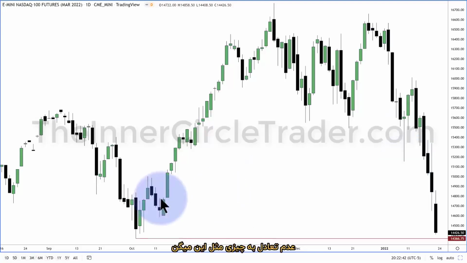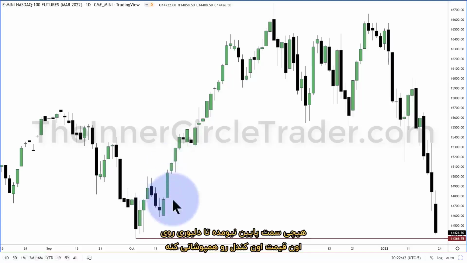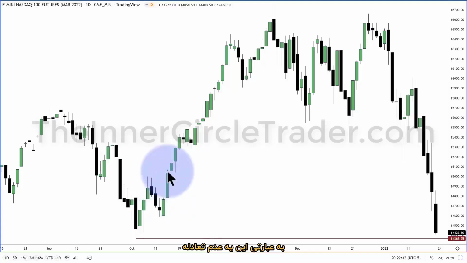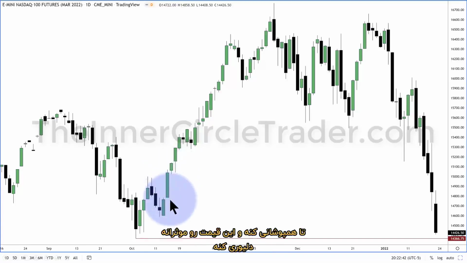An imbalance is something like this over here, where you have one single candle pass higher, and the previous candle's high is here, and the next candle's low is here. So it only went up one candle, nothing moved down to overlap with that same delivery on that price candle there. In other words, that's an imbalance. It's only going higher and nothing else is here to offset that and efficiently deliver price on the opposite end.